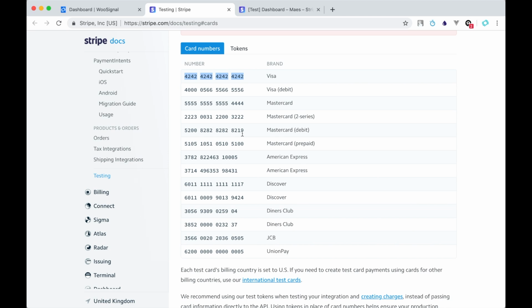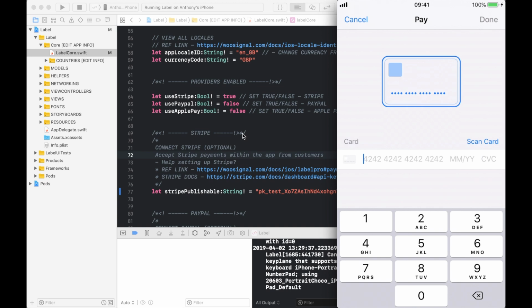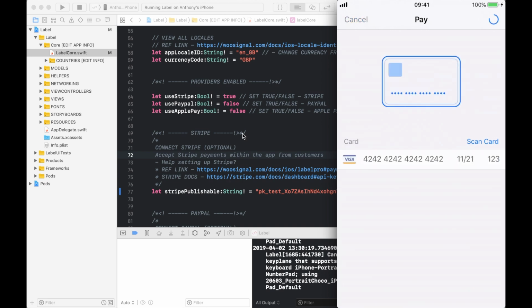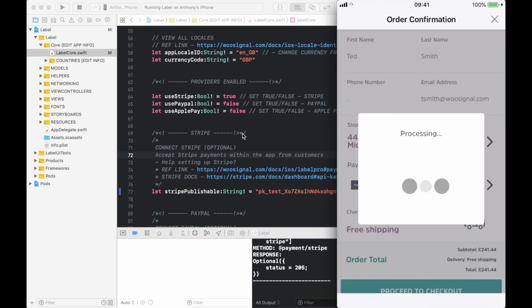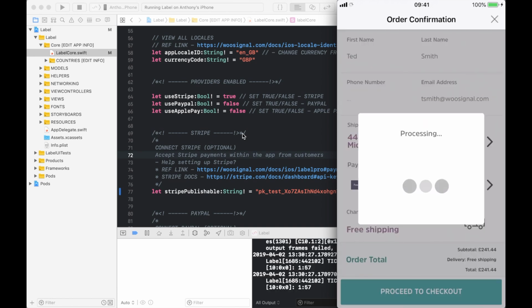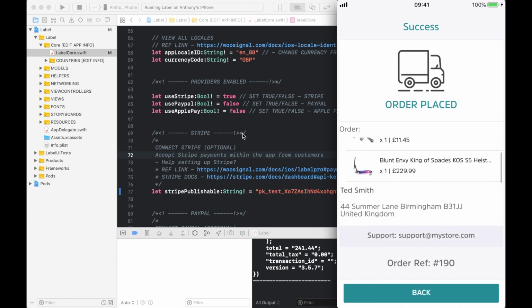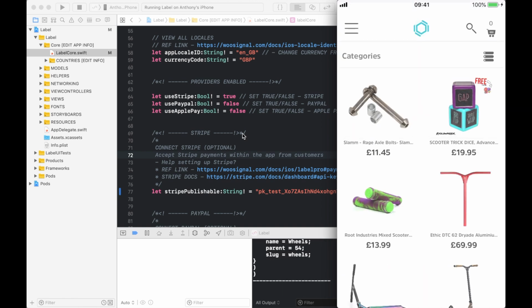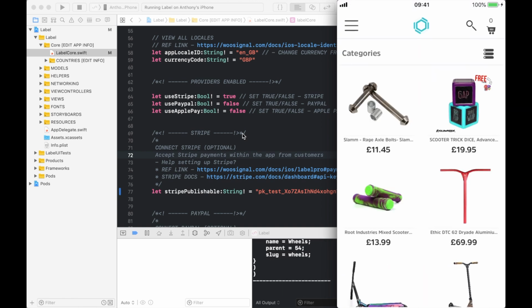So we can head back over, so it's 4242 4242 4242 4242, and let's see, 11 21. Okay, so if I hit done, we should, yeah, alright, cool. So processing payment, and as you can see, it's that easy to start accepting payments with Stripe.